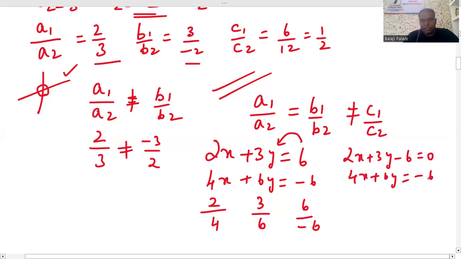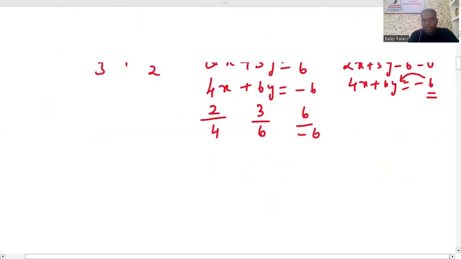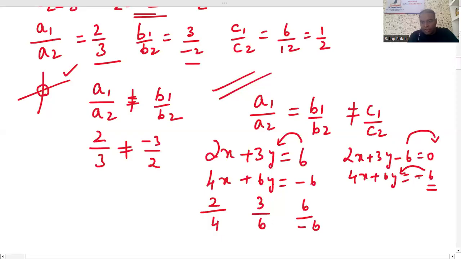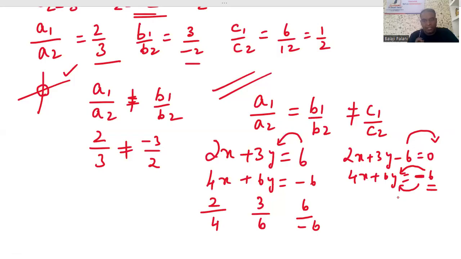Now you have to decide whether you're going to bring this constant to the other side where already you have another constant from the second equation. Illana, you can bring this minus 6 to, அதாவது எல்லாத்தையுமே ஒரே சைட்ல வச்சுக்கோங்க. Either the constants to the left or constants to the right and the appropriate side. இப்போ இந்த minus 6 இங்க போச்சுன்னா என்ன ஆகும்? It becomes plus 6. Or if the minus 6 is transposed to the left, it becomes plus 6.